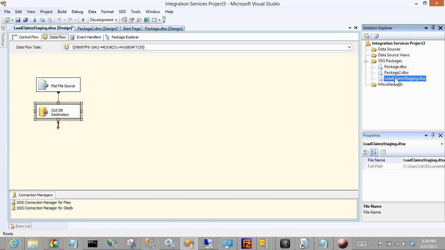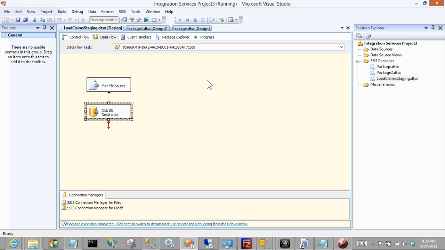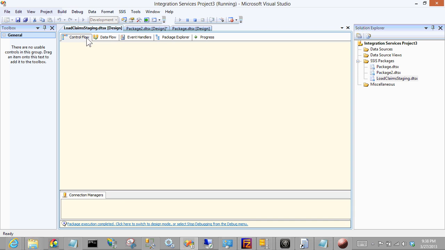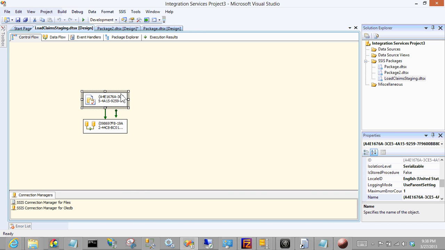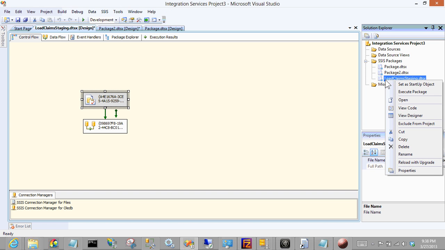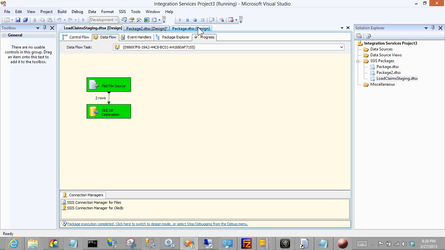And indeed, the package, if we do choose to run it again, is executable and maintainable outside of the importer and within the normal Visual Studio environment. Again, just a quick look at the control flow level. In this case, the package is not running because obviously we've already created the table. Just to give you an idea of the flexibility, we could disable this task, if you will, run the package again in a maintenance mode, and we can see that the package actually did execute and we did load our same two rows.